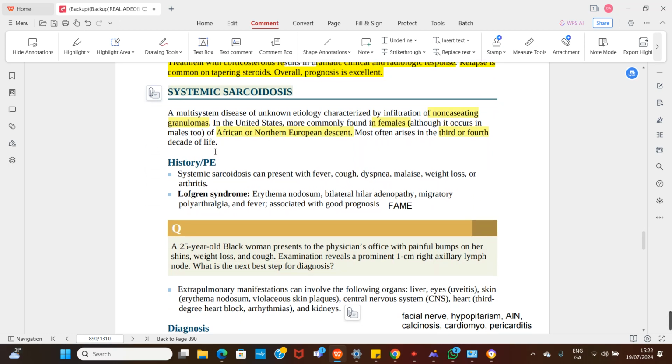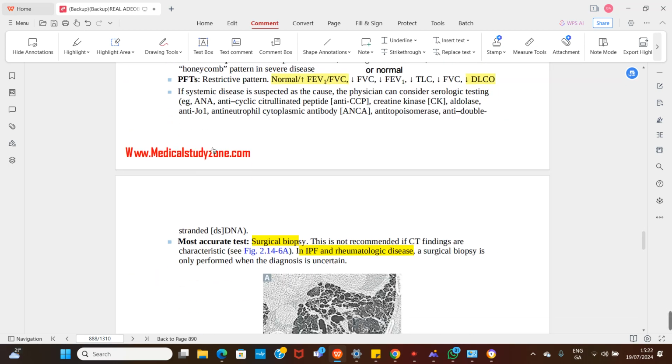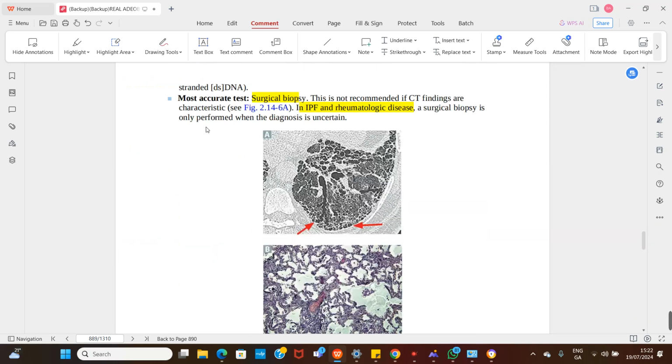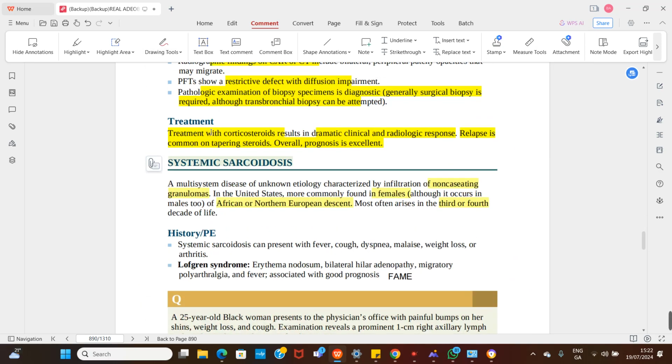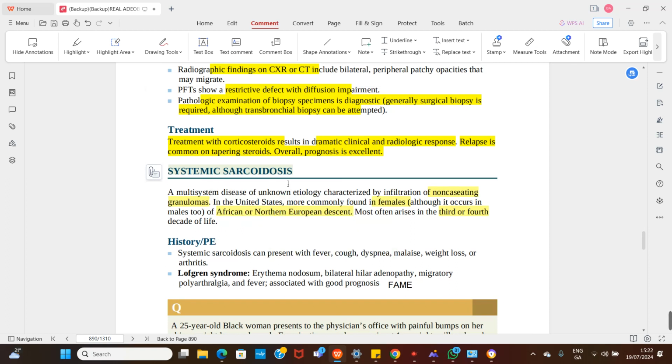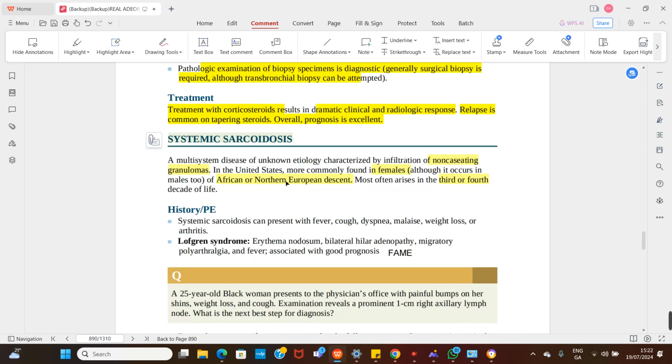The next is systemic sarcoidosis. Sarcoidosis is high yield. We cannot go to our exam and not know sarcoidosis. I know that all of us are very familiar with it. It is a disease whose cause we don't know, but we notice there is formation of non-caseating granulomas everywhere in the body. It is associated with your CD4 CD8 interplay, so your CD4 CD8 ratio is usually elevated. They come together with your macrophages to form granulomas, which are going to be caseating. True or false?